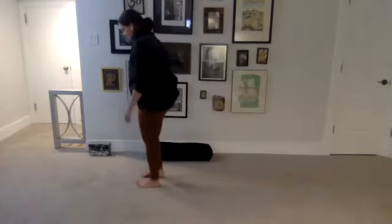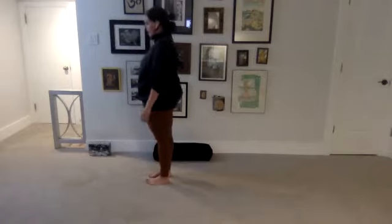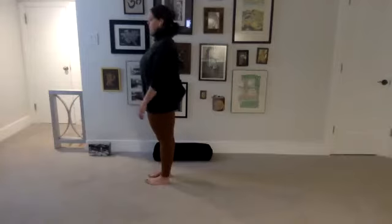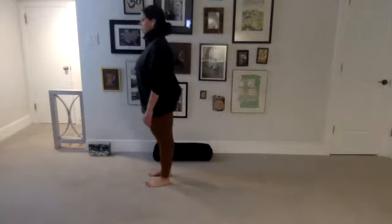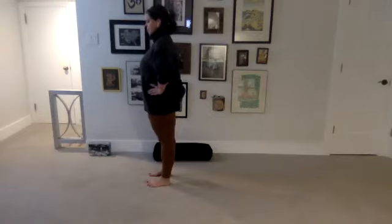And come back to neutral. Now just step to the front of your mat, nothing super fancy. You can take your arms down on your sides, maybe roll the shoulders. A little bit of movement there. And shift your weight into the left foot here. And your hands can come to your hips to start.